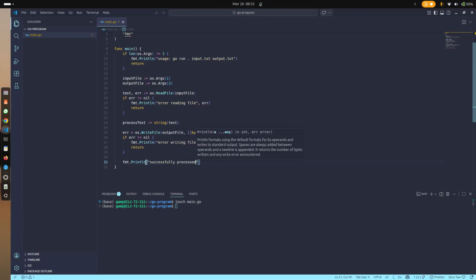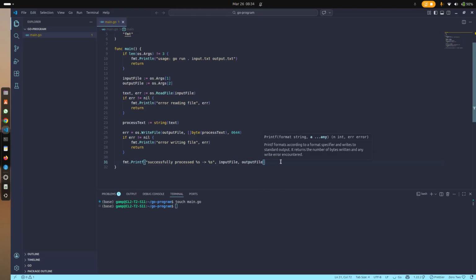I want to use a placeholder here, so I'm using printf, text processed successfully.